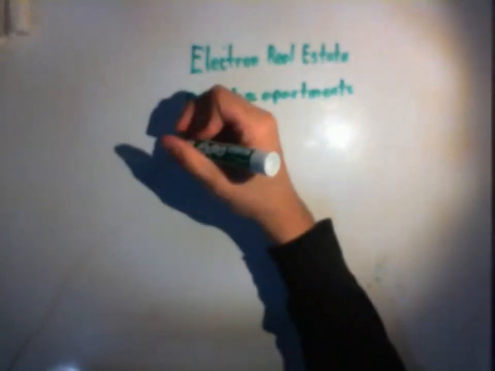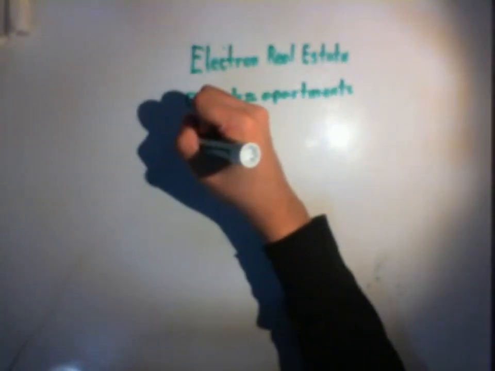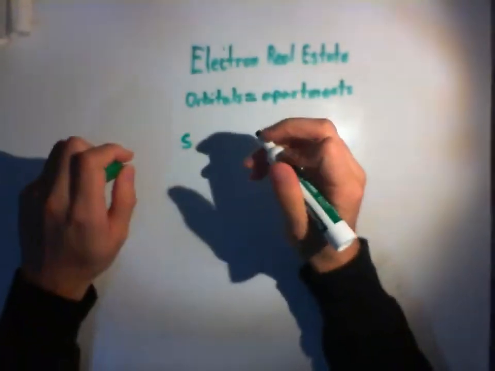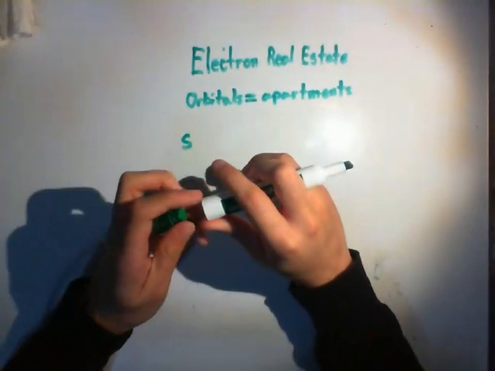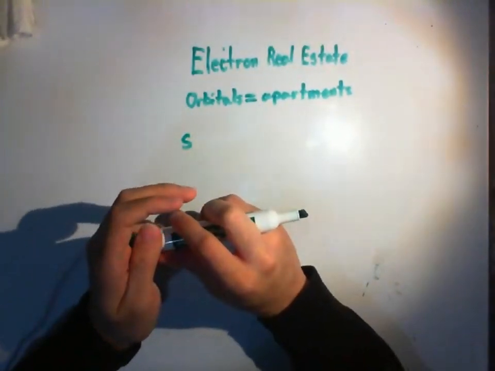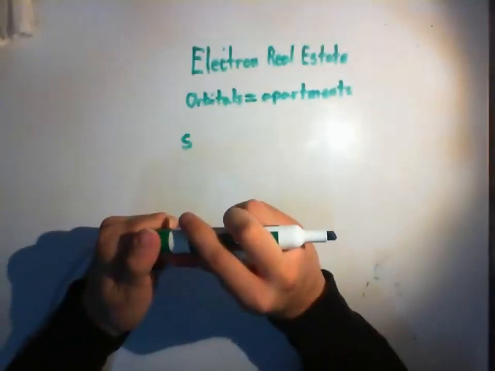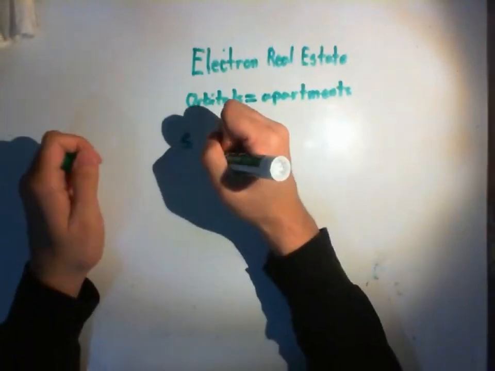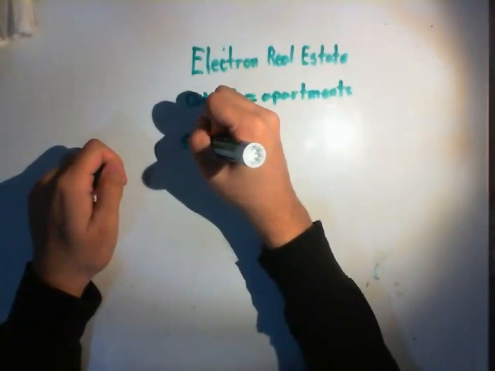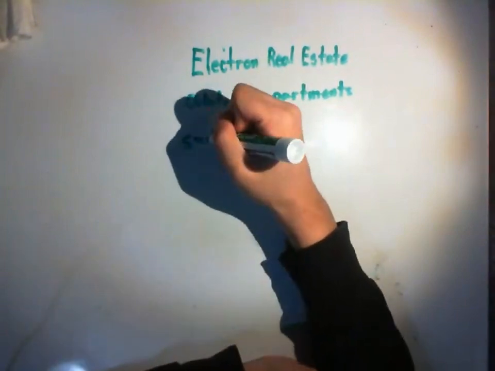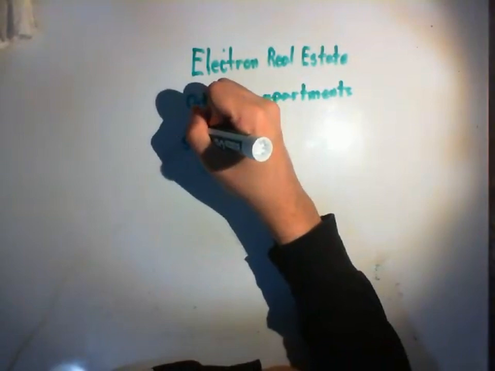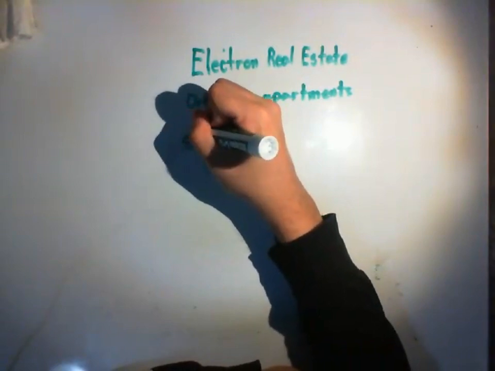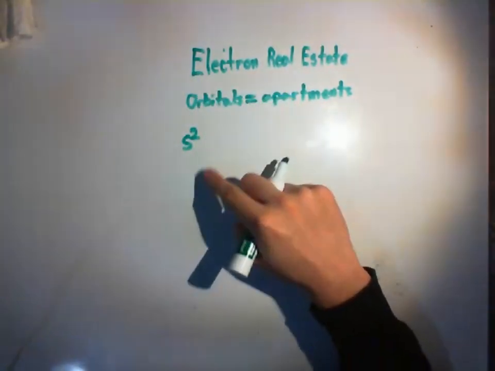For example, let's go with the s orbitals, okay, or the sigma orbitals. The sigma orbitals are just like quote-unquote sigmas in real life. They have no friends, so they live in a tiny studio apartment with just themselves, okay, of 2 electrons. Let me do S and then the number above of how many electrons they can hold. So S2, if you can see that correctly.